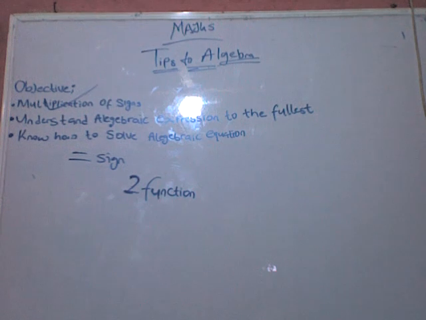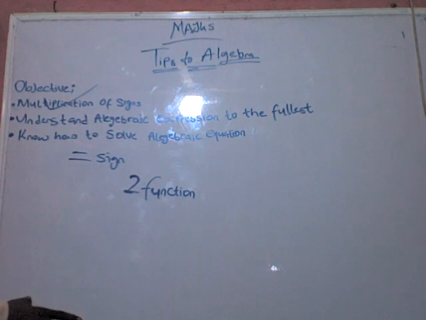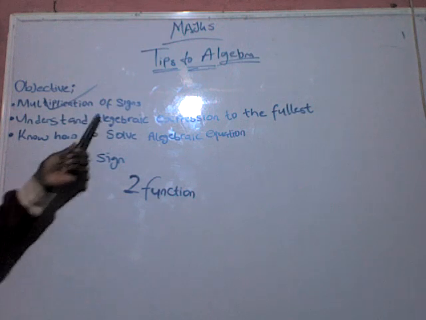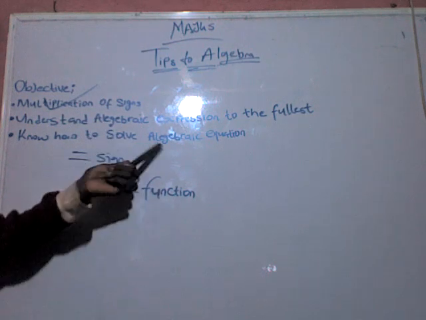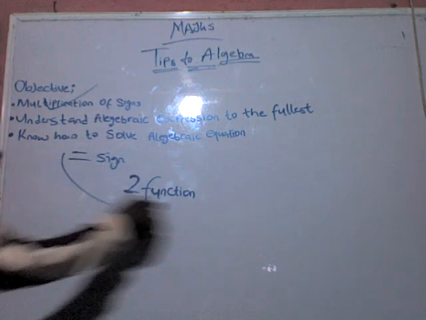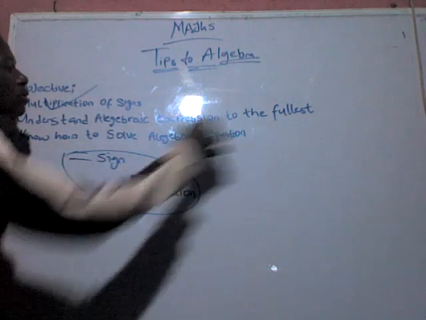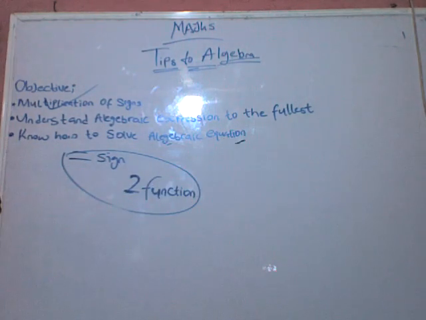But the second function is during the algebra equation. You are having an algebra equation. Now what do I mean by an algebra expression or an algebra equation? Now we are still on equals to, just don't forget that. So what do I mean by algebraic expression and algebraic equation? First, an algebraic expression doesn't have an equals to sign.